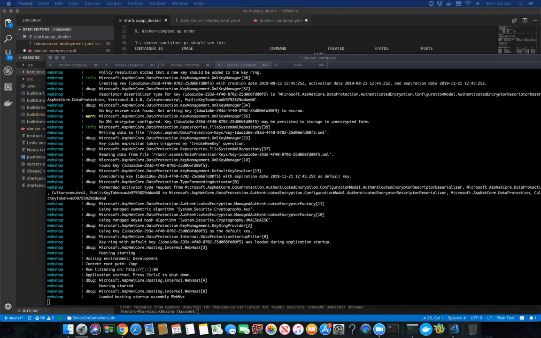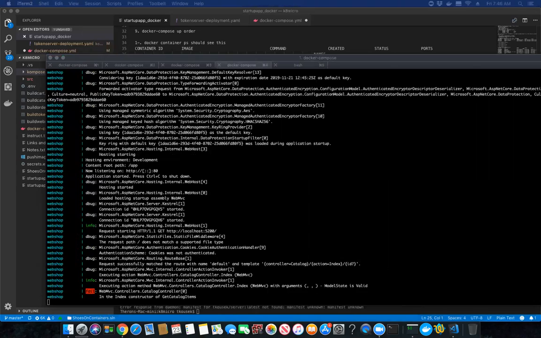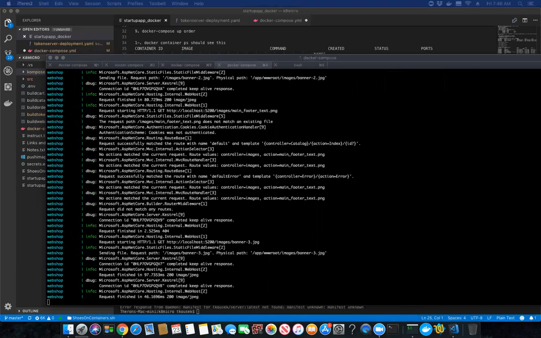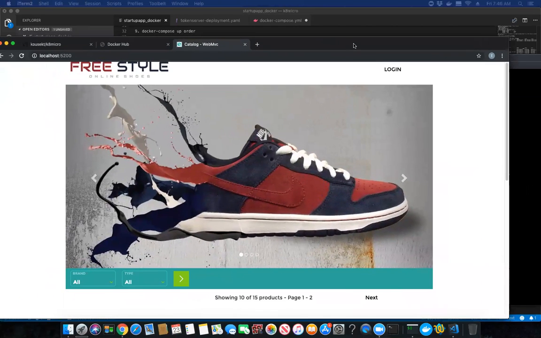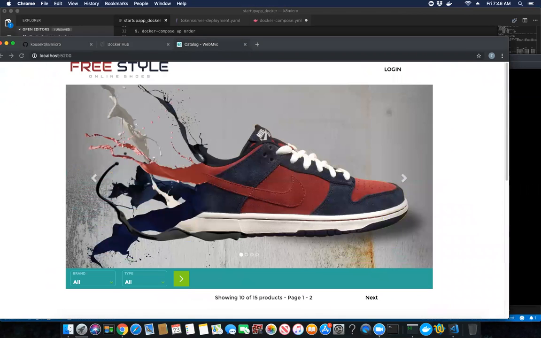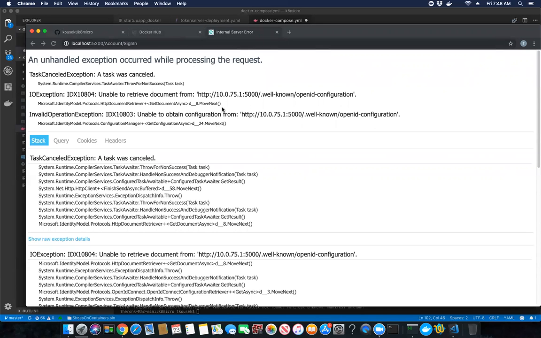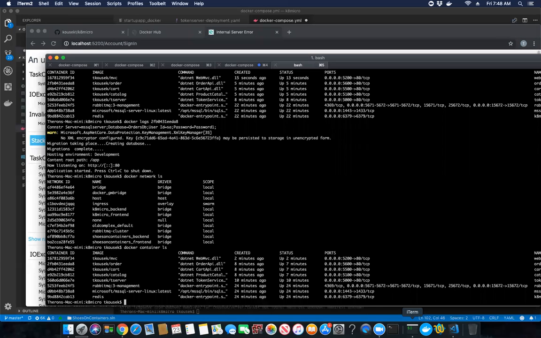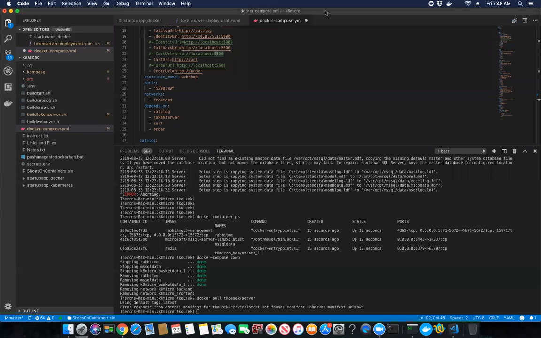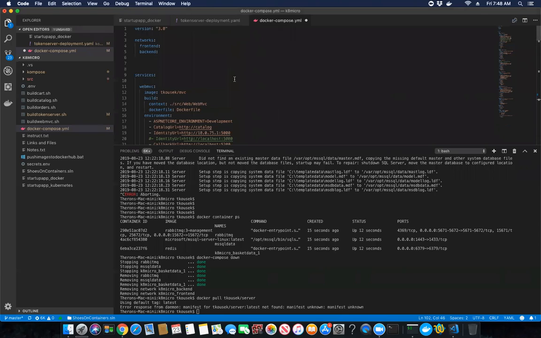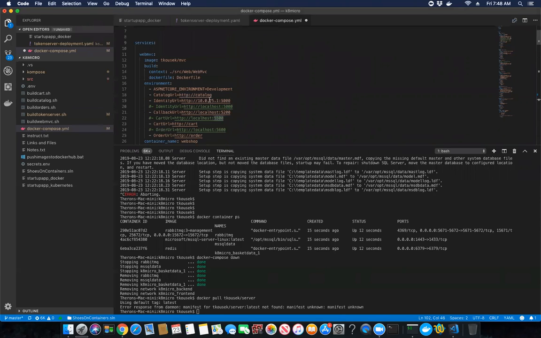And as you can see right here, I'm trying to start up my port 5200. Not trying, I actually am. So as you can see, it's communicating. And when I tried to log in, I'm getting this particular error here. I'm not 100% familiar as to what the deal is, whether it's a firewall issue or what have you, but obviously we cannot browse to it. And my Docker Compose file actually has that set up as my identity URL. So I am going to go ahead and try to change that.